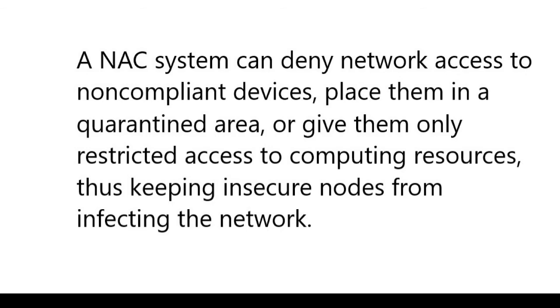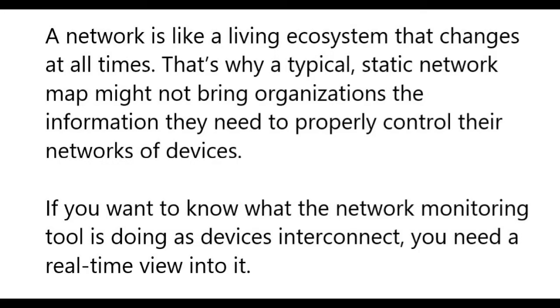IoT devices that need to be connected directly to the internet should be segmented into their own network and have access to enterprise network restrictions, meaning that they should not be able to, on one side, connect to the internet and then on the other side have access to all of your devices. Because if a hacker comes across the internet, connects to that device, they now can control your network. IoT devices that need to be connected directly to the internet should also be monitored.